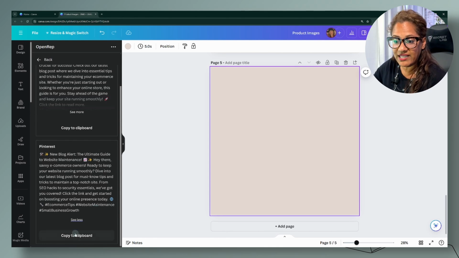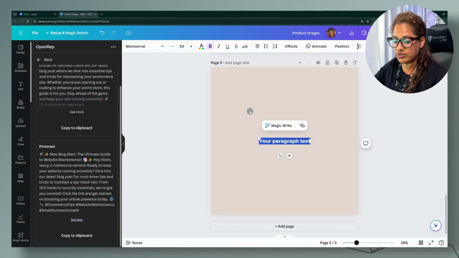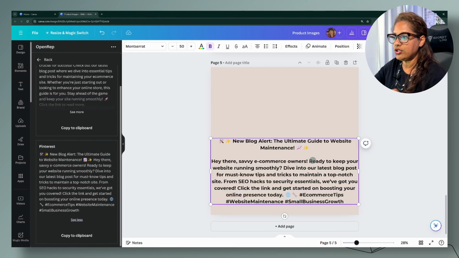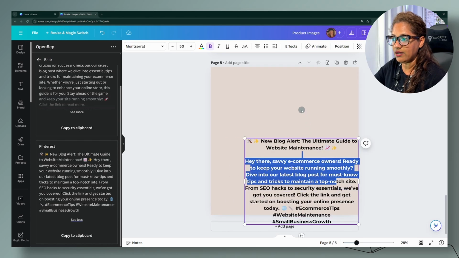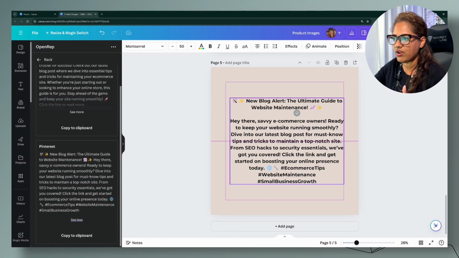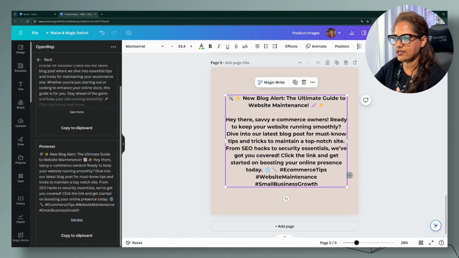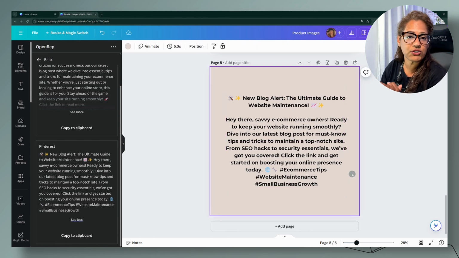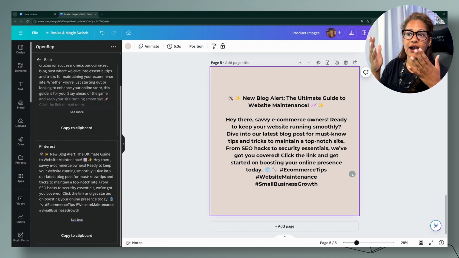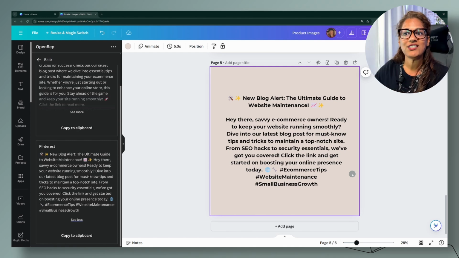Okay, so if you like it, you can just copy it to the clipboard, and then you can add it to, let's say you have a post here, you can just add it to the post. If it's for social media, if it's for Instagram or anything like that, you can just add it, and it's right there. You can just copy and paste it. So for me, I would just add this actual caption into my Pinterest. So I'll go over to Pinterest and add it there.